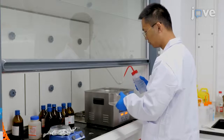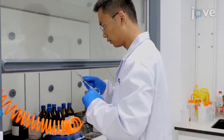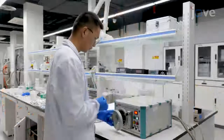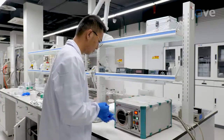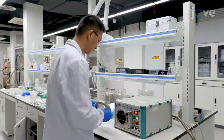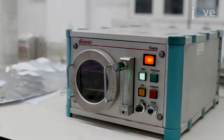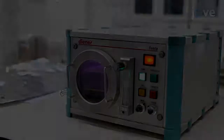Rinse the cooled substrate with deionized water and dry the NPSS with a nitrogen gun. Then, etch the graphene NPSS by nitrogen plasma with a nitrogen flow rate of 300 standard cubic centimeters per minute for 30 seconds and a power of 50 watts in a reactive ion etching chamber.